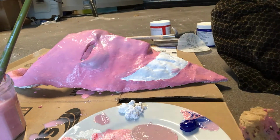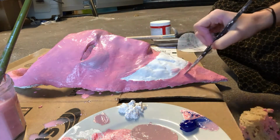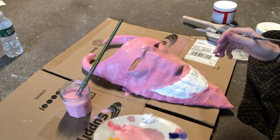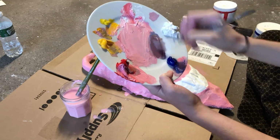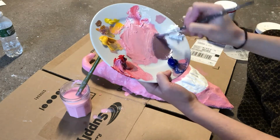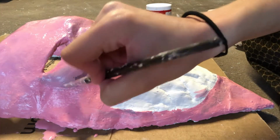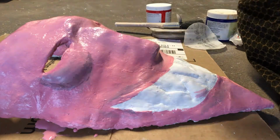A little bit around the mouth because I want there to be an illusion of more of a lip. So after I have that preliminary shadow on, I'm actually going to go back to my plate and darken up this color, adding more blue, more yellow, more red until we get something that's more neutral. You want to add this darker tone very lightly, just around where you want to emphasize the greatest shadowy areas of the face. So very deliberately.